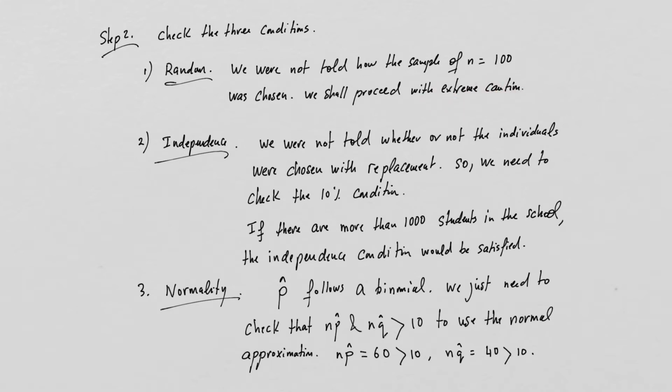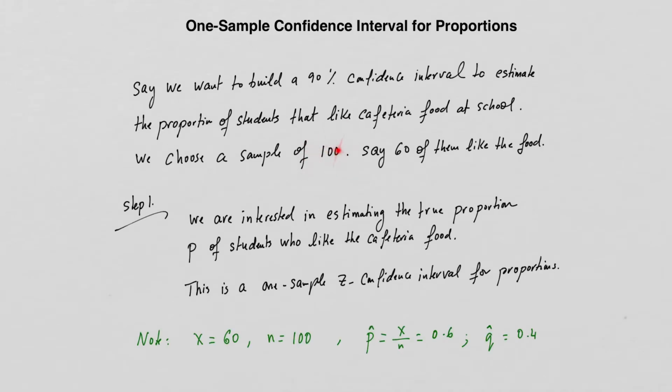Now, if you were the consultant for this school, instead of saying we will proceed with extreme caution and continue, you're going to have to go back and figure out how was that 100 taken. And if it wasn't sampled properly, you would have to do it in such a way that this 100 represents the entire student population. So you'll have freshmen, sophomores, juniors, and seniors. You'll have males and females. You'll have day students versus non-day students. You'll have any variable that you think will impact the answers. So for example, day students, they're used to eating food at home, and therefore they might be pickier with cafeteria food because they're used to better food at home.